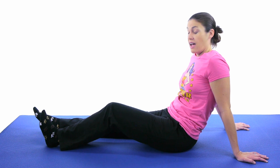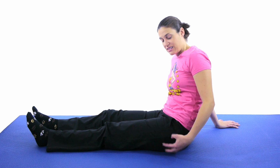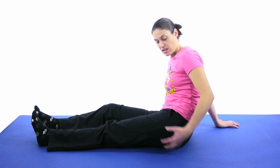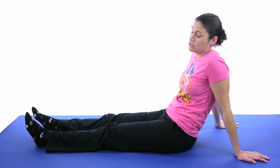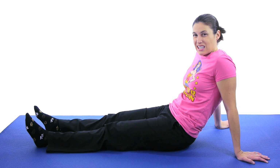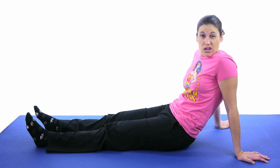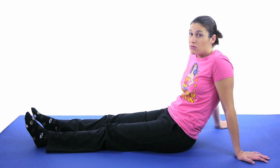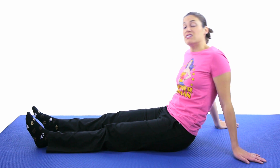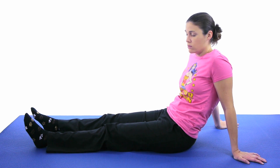And then relax. After that, then you're going to do glute sets or glute squeezes, and that's activating those butt muscles because, again, that's right where they do a lot of that surgery in there. So you want to be able to squeeze those butt muscles. You can do them lying on your stomach, or you can just do them sitting down like this, but you're squeezing in kind of like you have to go to the bathroom really badly and you're trying to hold it 3 to 5 seconds and then relax. Sometimes those muscles don't want to activate, so if you want to tap it a little bit when you squeeze, sometimes that helps. But again, holding 3 to 5 seconds, doing that 10 times.